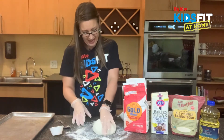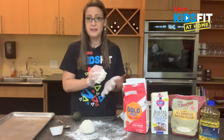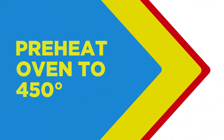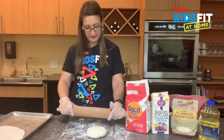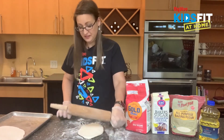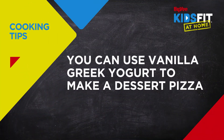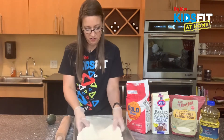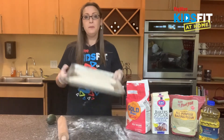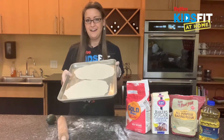Now what we're going to do is divide this in half and roll these little guys out into about two 10-inch pizzas. You will want to make sure that at this point you preheat your oven to 450 degrees so you're ready to put your crust in. Now it's time to roll our dough out. Another tip: instead of using plain Greek yogurt, Kids Fitters, you can use vanilla Greek yogurt and make a dessert pizza — doesn't that sound delicious? We have our two pizza doughs on our pan. We're going to put them in for about eight minutes and then we'll come back and top our pizza. All right, Kids Fitters, let's get cooking.